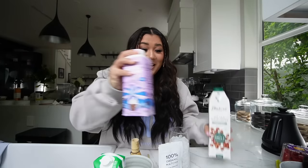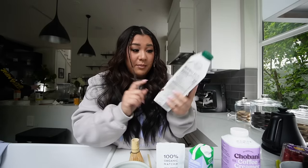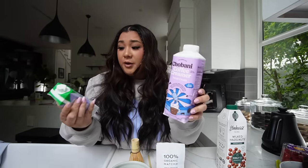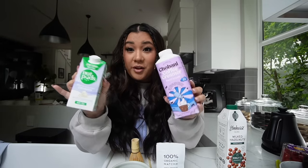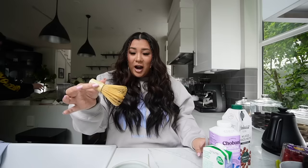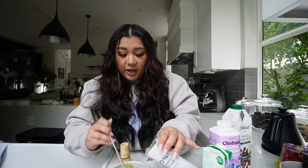I gathered all my ingredients — Cal's here too, preparing the girls' food. All the girls are back in their new spots on their Squishmallow beds. I knit them blankets and they love to sit on them. These are all the things I've been using — you don't necessarily need all these specific things, but just know it's delicious. I'm making mine iced, but you could do it hot. We've got a cup of ice, a milk of your choice — I'm using unsweetened hazelnut milk — and for creamers I'm using the Chobani sweet cream creamer and a little bit of the Netpods white chocolate creamer.